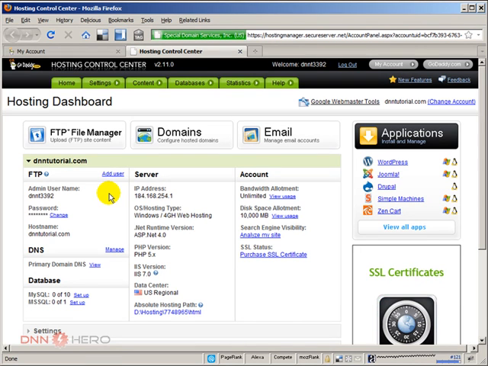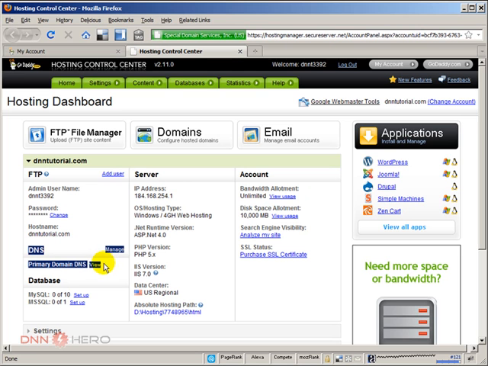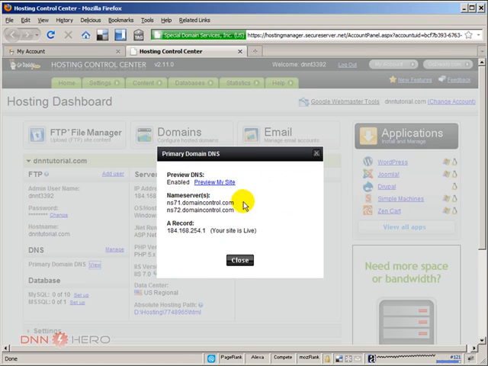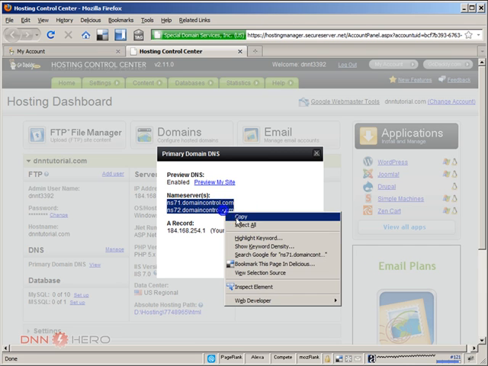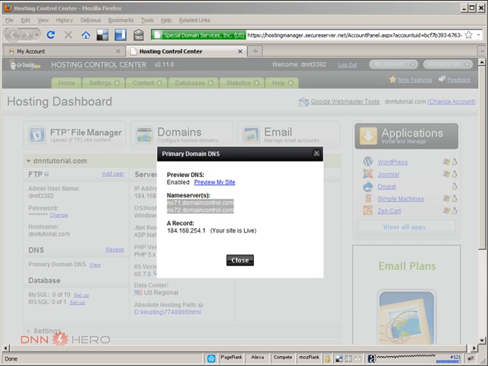So what I'm going to do now is get the DNS information here from Godaddy, which is available under the DNS box here, where it says primary domain DNS. I'm going to click on View, and it's providing me the two name servers that I need to use in order to make my domain point to Godaddy. So I'm going to do that offline.